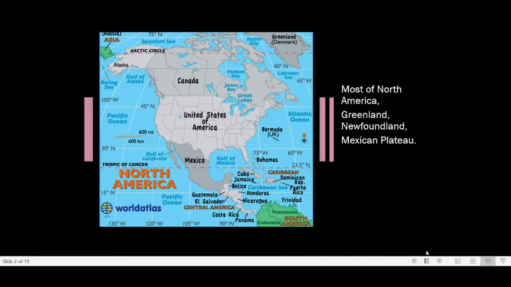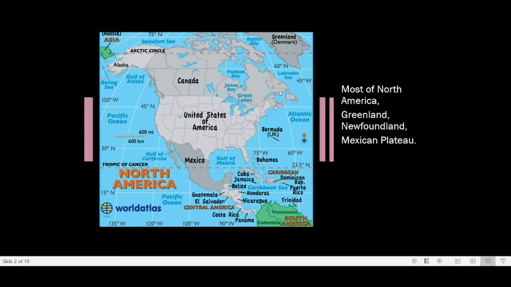Then, in addition to that, it also has Greenland. Even though Greenland is very close to Canada or the North American continent, it was for a long time occupied by Denmark. There are no people living there. It is mostly an ice-covered island, but it is under the control of Denmark. I think for centuries Denmark has been ruling Greenland.